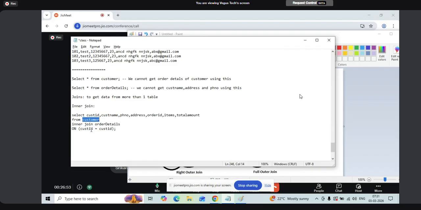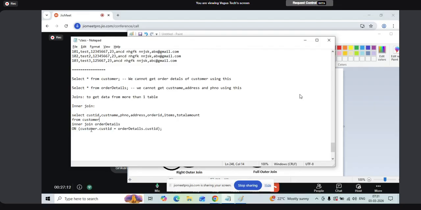That's the reason we will use table name dot column name. That means this column is of the customer table and this column is of this table.